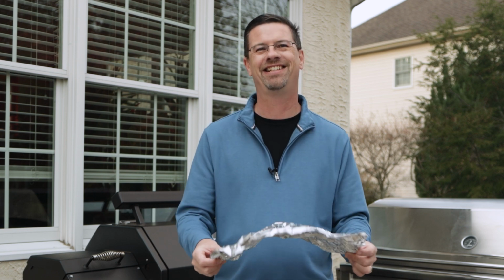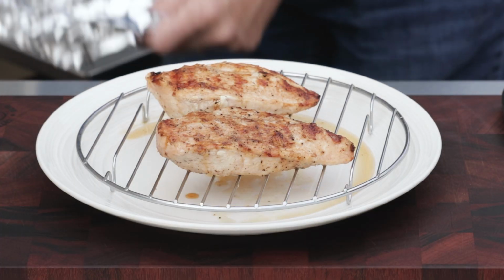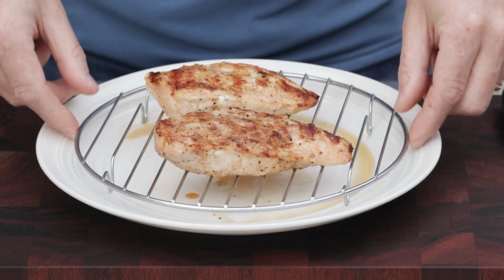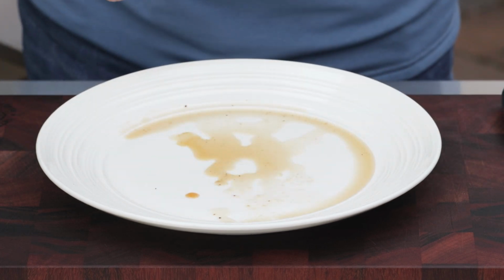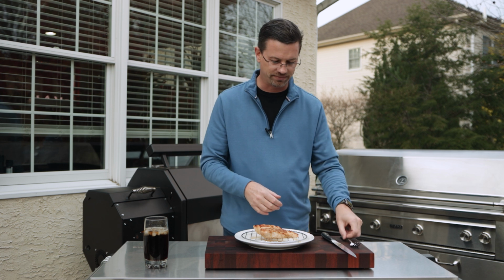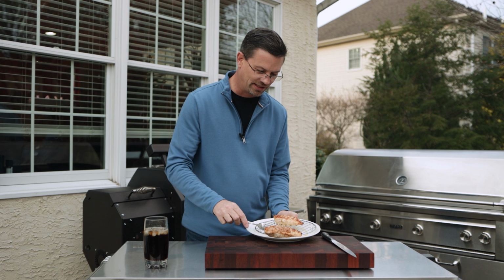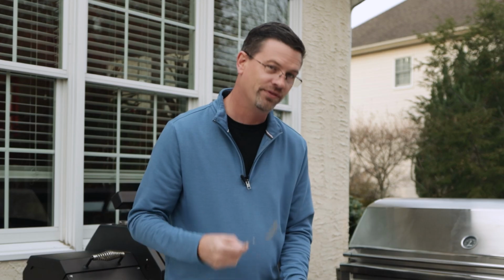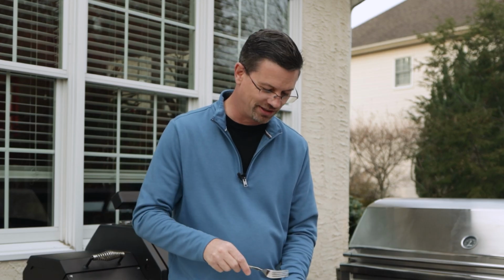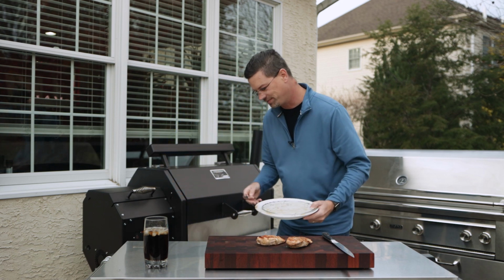Loosely tented is your key for your chicken. Have a look at what we got here. Now, the one thing you're gonna notice right away is, look, we do have a little bit of juice, but not nearly as much as if you rested on the plate. So I'm gonna pull these guys off now. What I failed to realize, so focused on my good looks, making sure the camera looks good, is that one of these breasts is significantly smaller and it just cooked quicker.